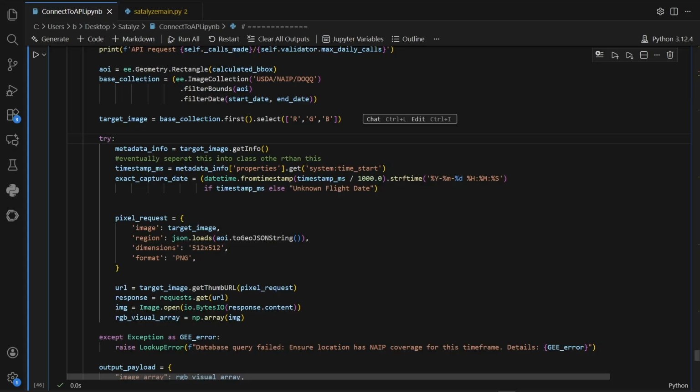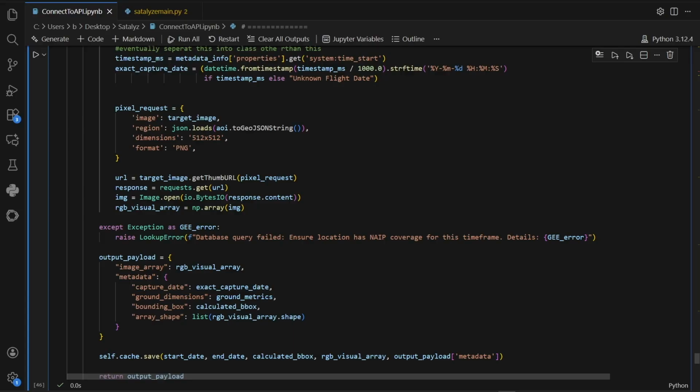This is necessary for the time of the flight, which is necessary to kind of stamp it and say, hey, look, you have this. This is from this, which is not only useful for cache but also for analysis. Then you make the image request to the Google's API.